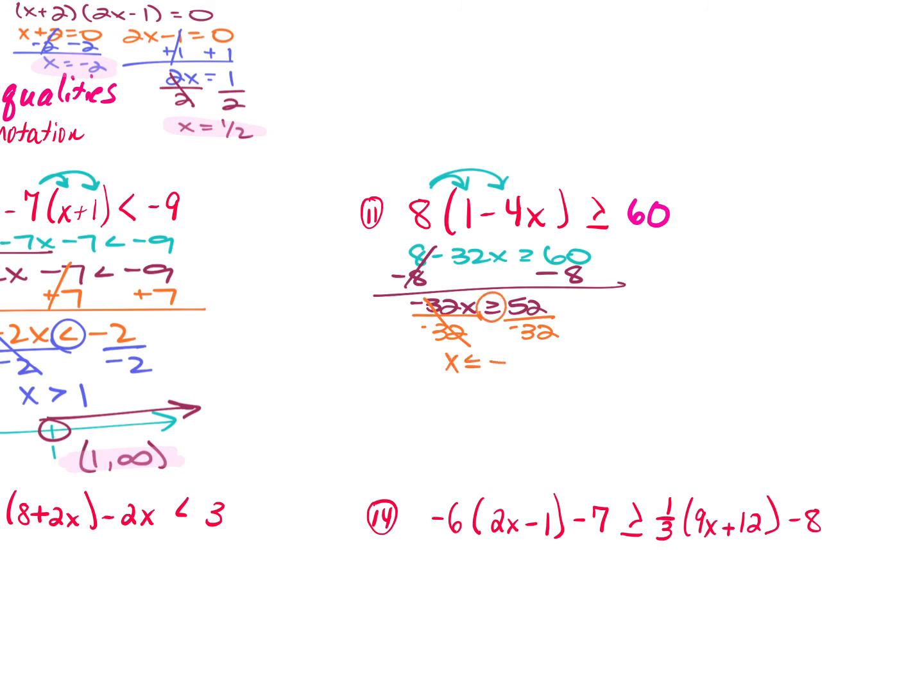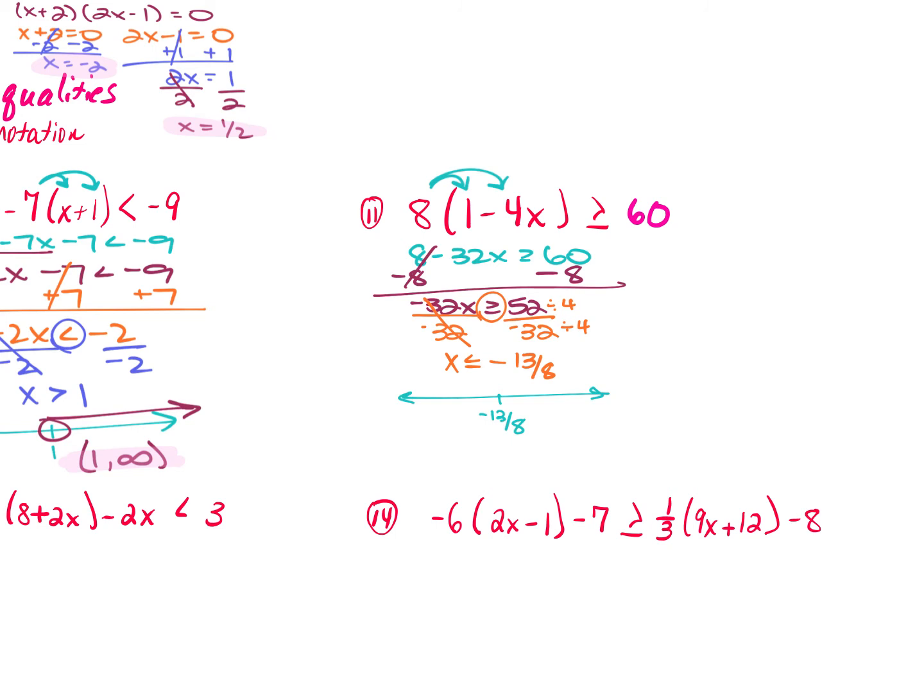So x is less than or equal to, simplify that. It's going to be negative. 4 goes into both of those numbers evenly. You get 13 over 8. So negative 13 over 8. Wait, you only flip it when you divide by a negative number? Yep. Oh, I thought it was by anything. It's by a negative. You got to multiply each side by a negative or divide each side by a negative in order to flip your inequality sign. Okay, multiply too? Multiply or divide by a negative.